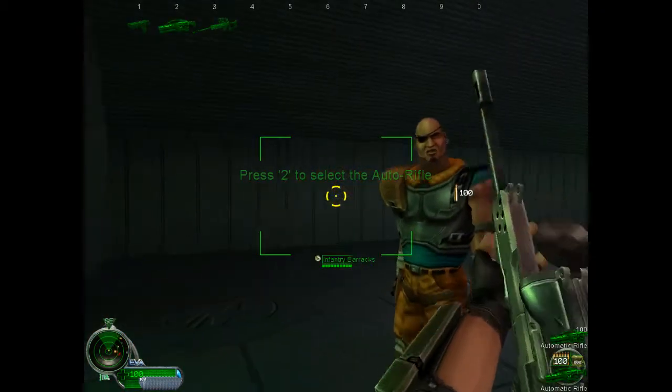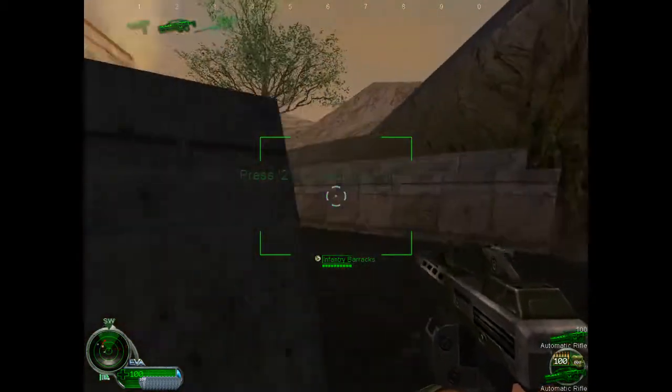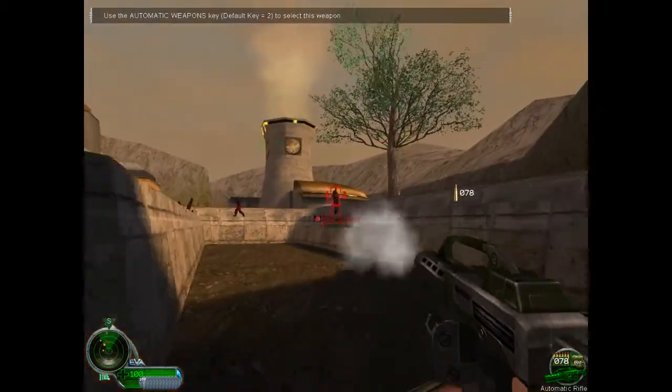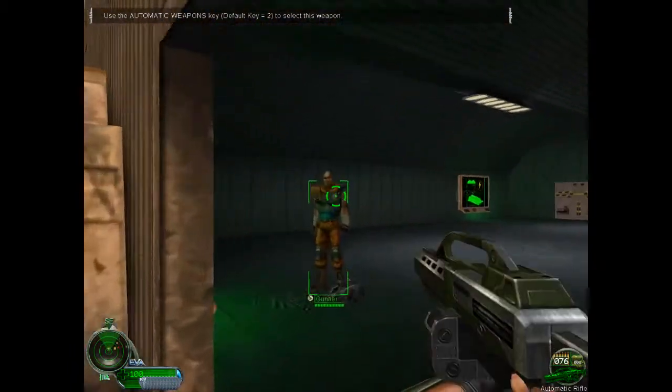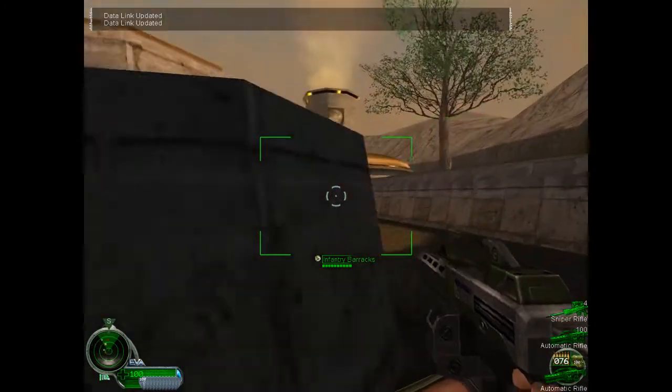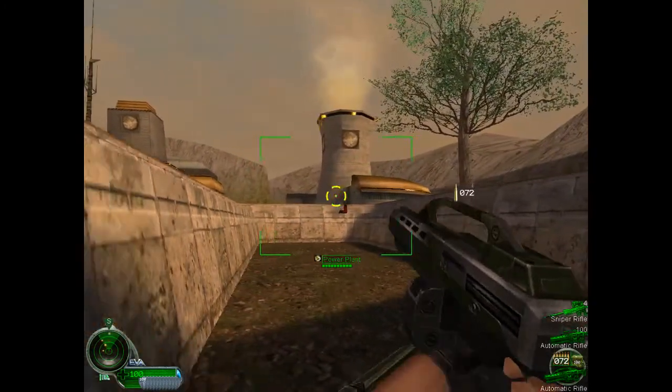The next weapon is the Corbretti AR-70 Raptor automatic rifle. Got it. You don't need to tell me. Use the automatic weapons key to select this weapon. This is good stuff. So Gunner, when do we get the automatic weapons? There are still some targets to be destroyed. Come back when you've eliminated them all. Where did you come from?